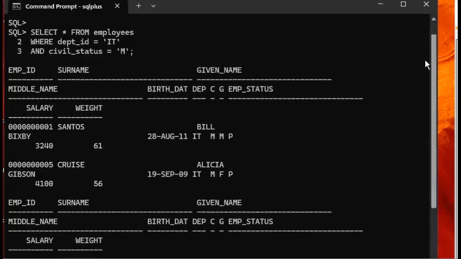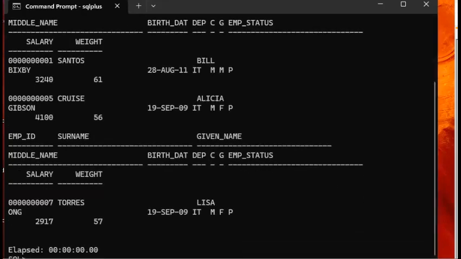And then after the completion of the execution of that SQL command, you will see the elapsed time at the bottom. And again, it's zeros right here because the elapsed time is sub-second, less than 1 second. So if you have an elapsed time which is 1 second or greater, then you will see a non-zero value in here.